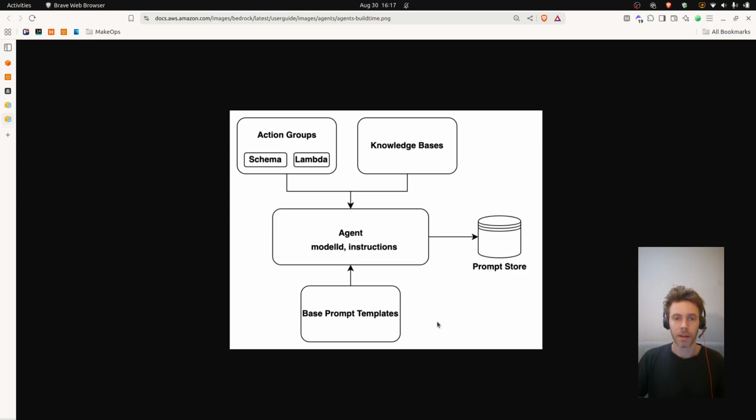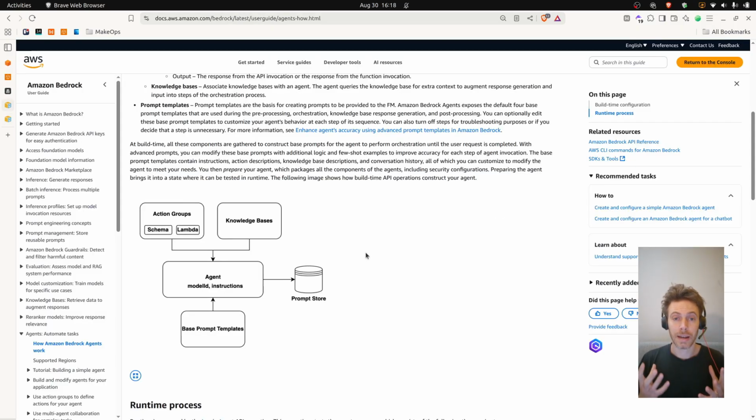So the main thing we're going to configure today is just this middle box where we're going to specify the model ID. So that's the language model that it's going to be using to do its sort of AI magic. And then we're going to provide it with some instructions. And when we do this, we're going to have the ability to give it a simple set of instructions. And then when we go to invoke it later, it's going to be able to respond according to those instructions. So with that in mind, let's head over to the console to start implementing our Amazon Bedrock agent.